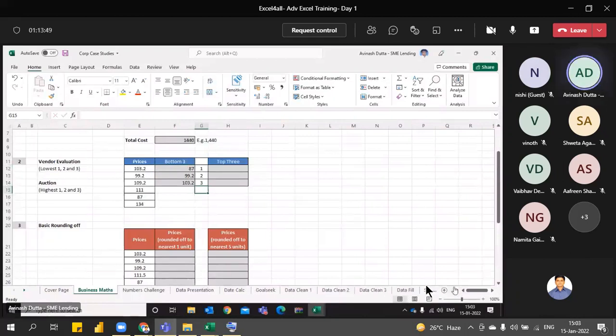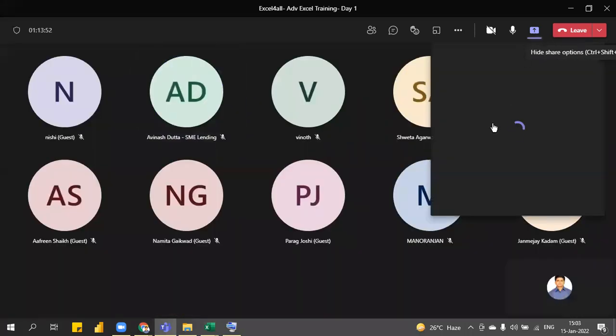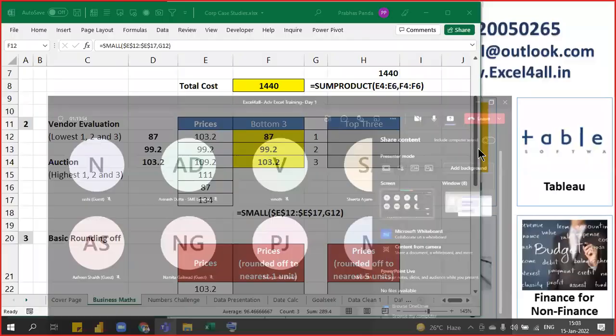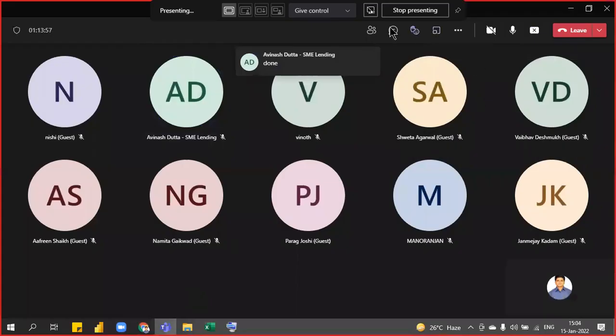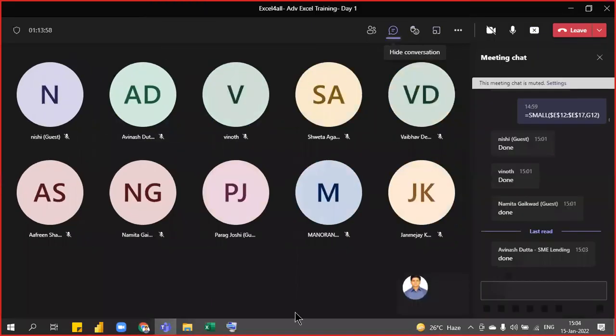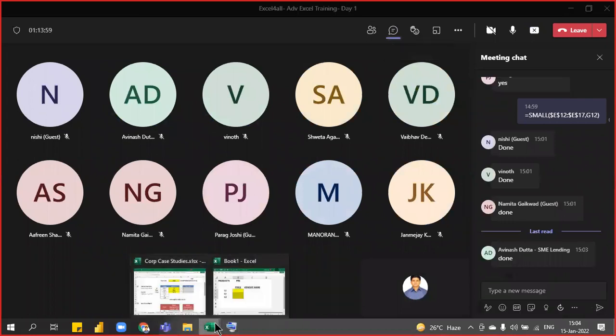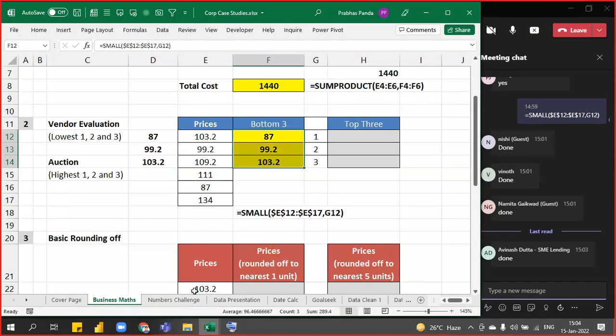Okay. Fine. So I believe everybody is able to do that successfully. So I'm taking the control back on the screen. So now the small formula, how it works. And this formula is going to help you, as I told you, in terms of creating some reports, dashboards, summary reports, everything you can apply this. And the dollar symbol usage also, we have got a clarity on that.